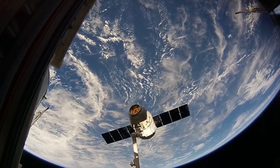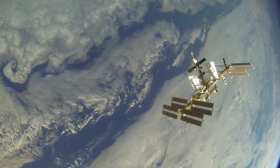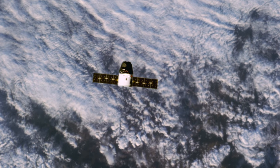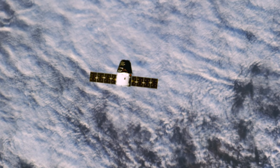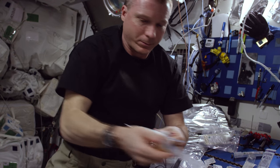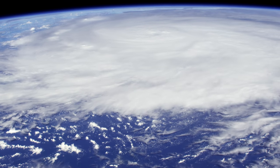Right now, 250 miles up, there's a space station with six crew members on board going 17,500 miles an hour over our heads in orbit. Every day working on the ISS there's a great story — the whole day is full of problem solving. You're in a research laboratory on a punishing schedule, hopping from experiment to experiment all day long. But occasionally you have the chance to actually look out the window with a colleague of yours.